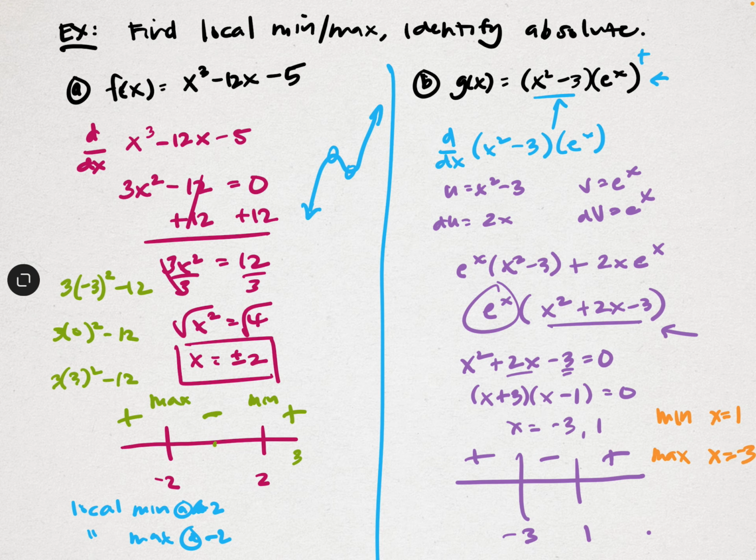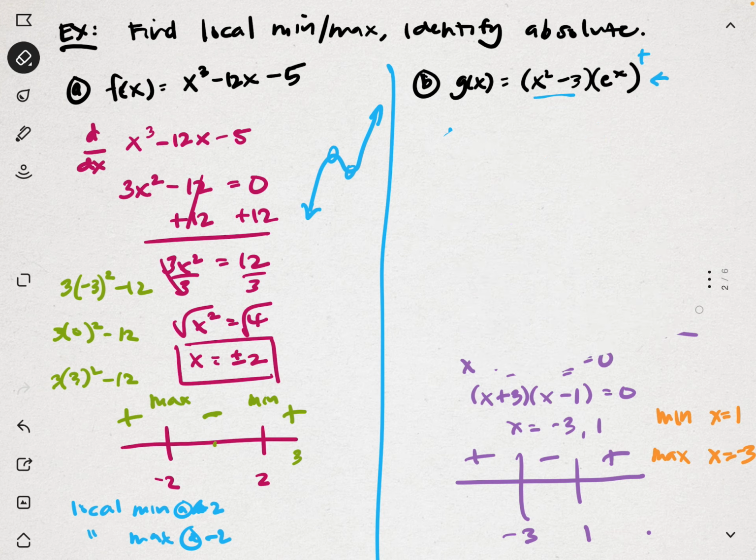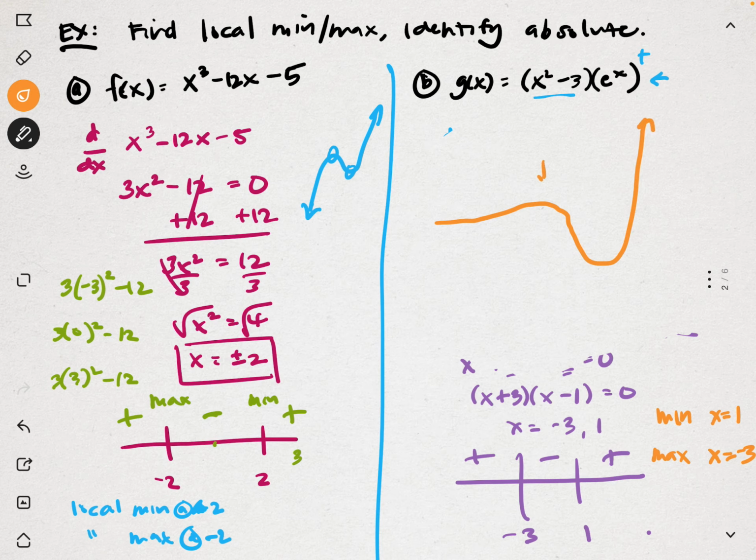Okay, so when we graph this, let's erase a little bit over here so we can make some room. What the graph of this looks like is this. So this one would be at the -3, this one would be at 1. So we can see definitely that -3 is not going to be an absolute, but the absolute minimum would be at 1. So this would be absolute, because there's no values below that.